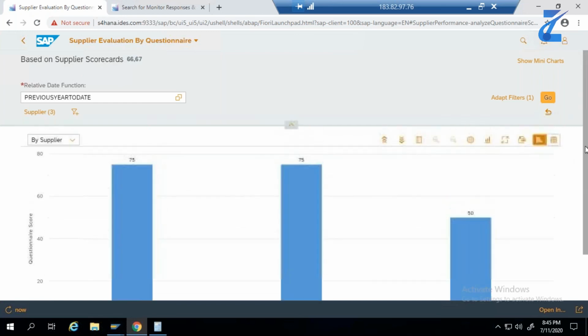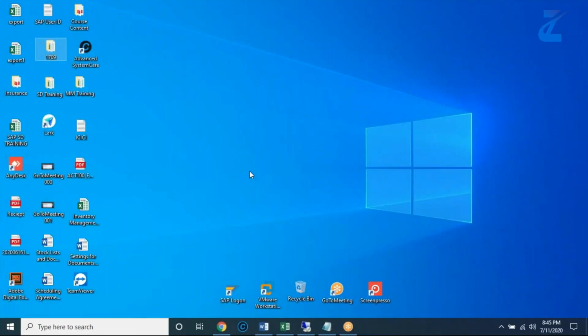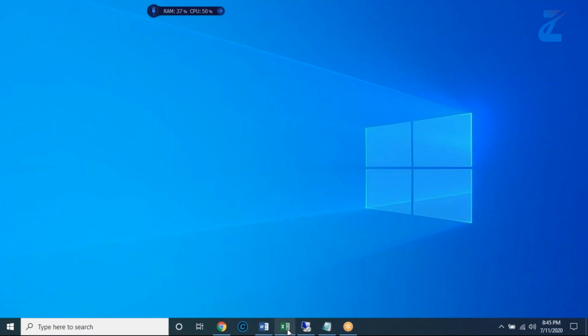So now with this we can see the mini charts also. But these mini charts I will show to you in the later stages. So now first we have evaluated the vendors on the questionnaire. Now we want to add this evaluation score, which is the soft fact, to the hard fact. So what do we have to do? We have to give this score a weightage. How do we get the weightage?